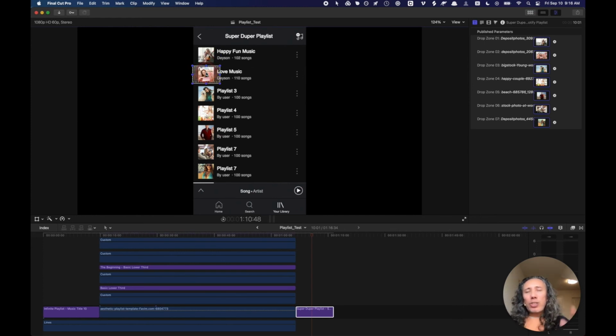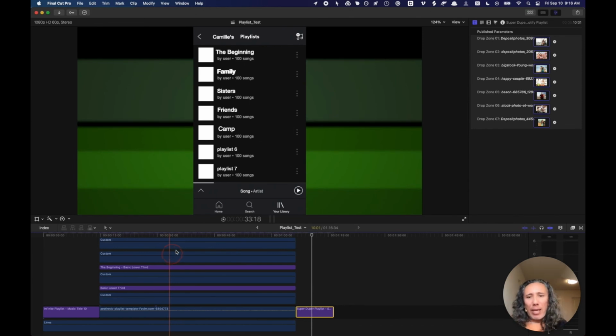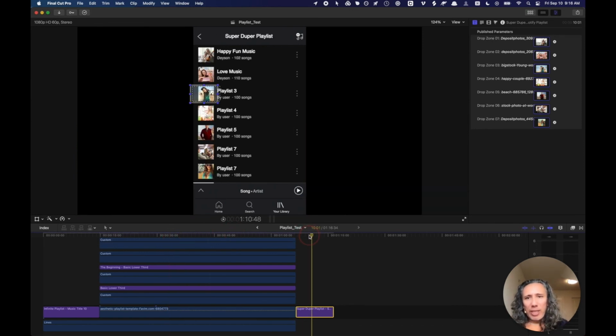So now it took a little bit of work to create this template, right? It took a little bit of work to create it, but now in the future, you can see how much time it's going to save you. So now I just, instead of going into Final Cut Pro, duplicating all these layers that we see over here, trying to match things up and go change the text, now we just go in there, double click, change it, and we can even publish all this text if we wanted to.